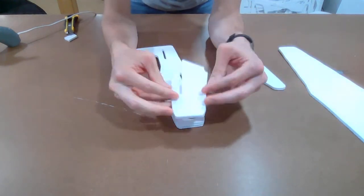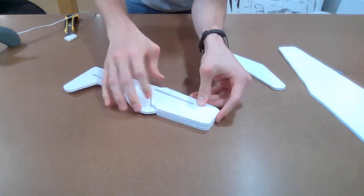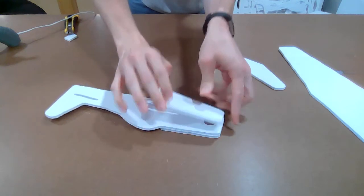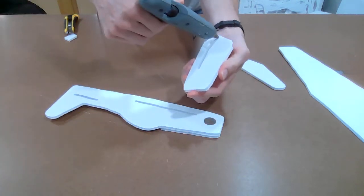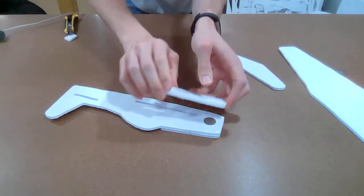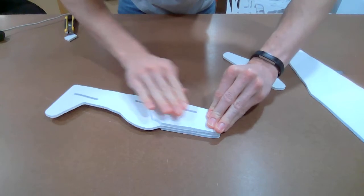Now we're going to be putting this other doubler just on the other side of the nose like so. Okay? So we'll have a doubler on each side of our fuselage. So again, some hot glue along there, and then set it down onto the fuselage and squish it all together.